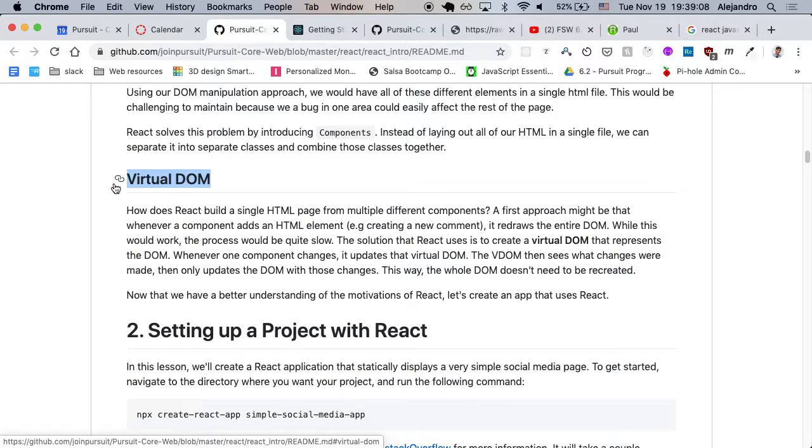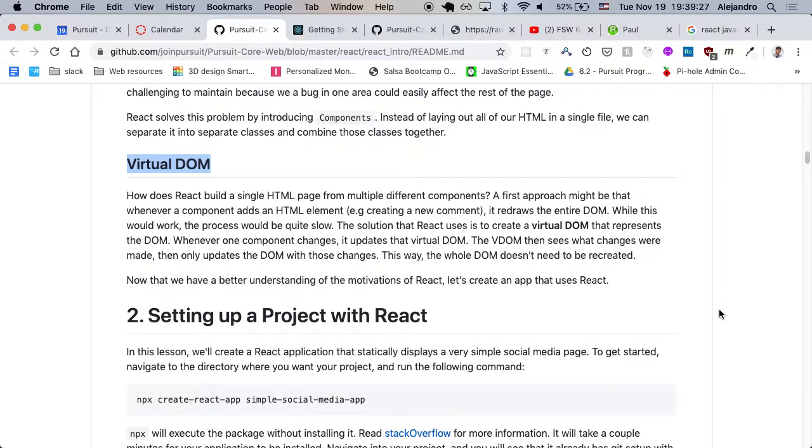Cool. So let's get hands-on and create our first React app. You remember that I said React is a JavaScript library. So what are other JavaScript libraries or packages that we have used?